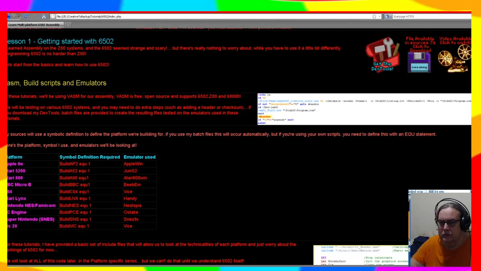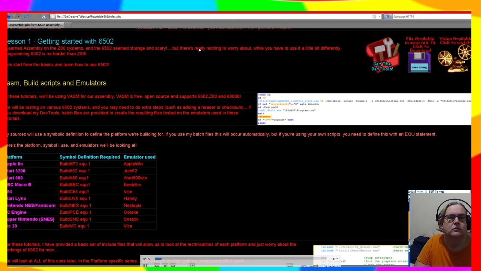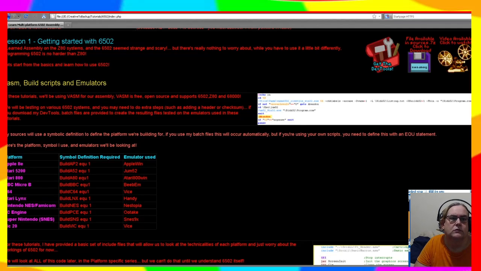Because all of the tools I use are free or even open source, you should be able to download them for free and use them in whatever way you want. Although all of the tools I'm using are Windows based, they all work very well on Windows XP, so even if you're using a Mac or a Linux machine, you should be able to use them through some kind of Windows emulation or a virtual machine, so hopefully you can get them working even if you are on a different system.